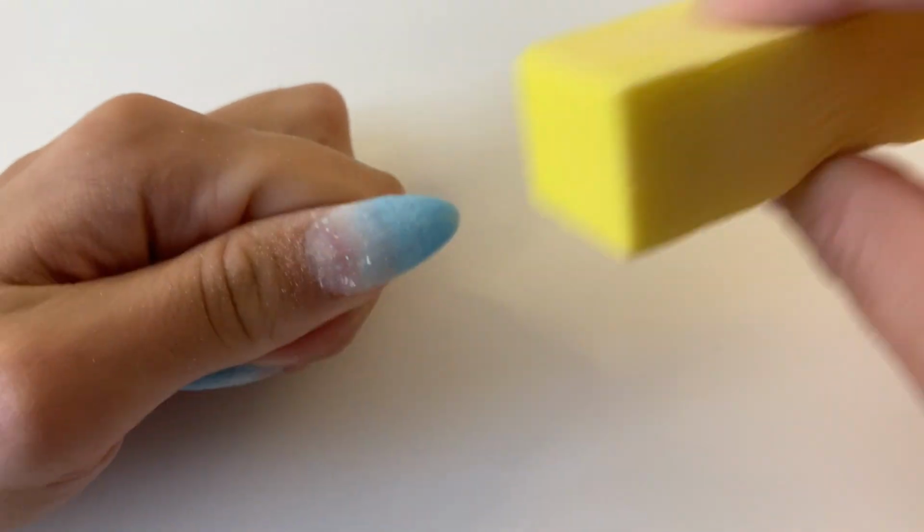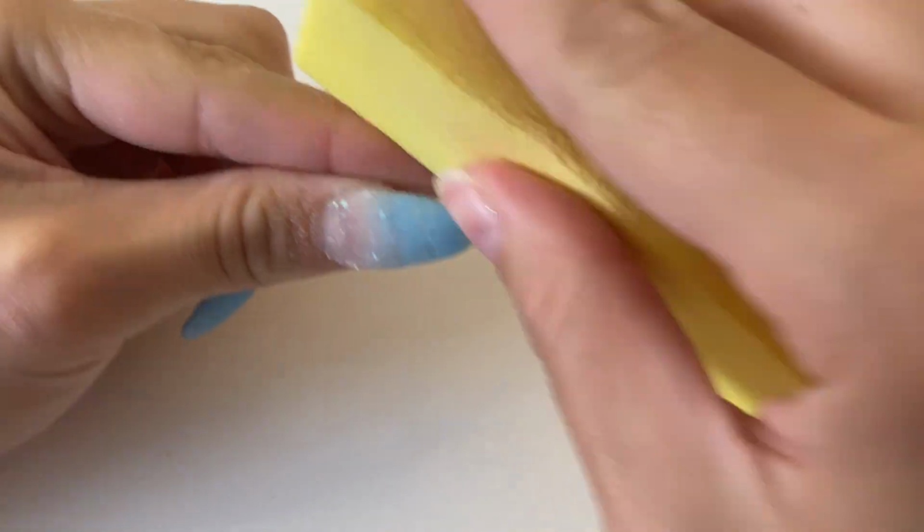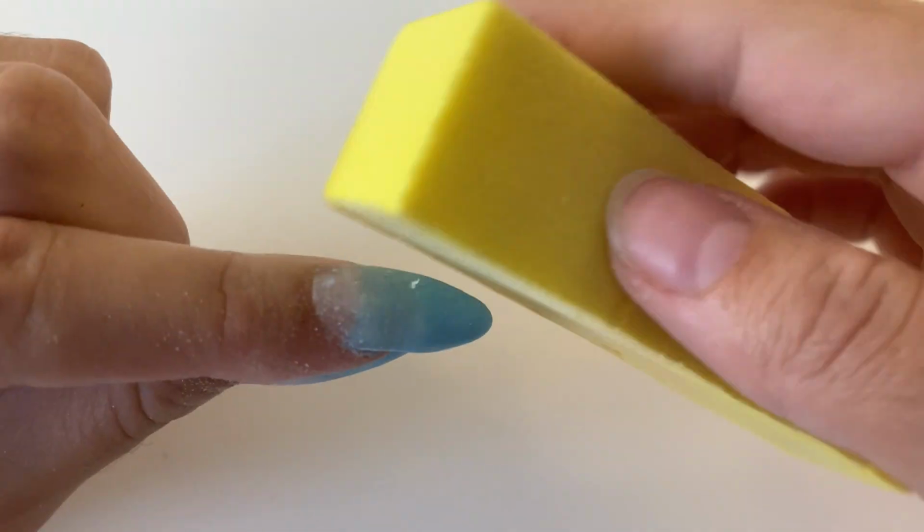I am also going to be using my buffer to buff all of my nails. Since the file is more rough, the buffer is going to smooth it out even more.